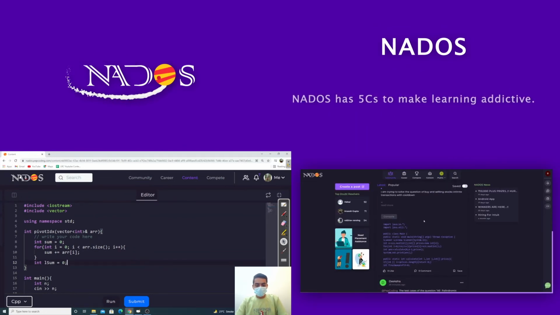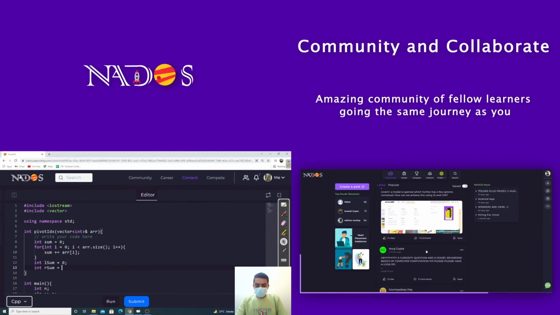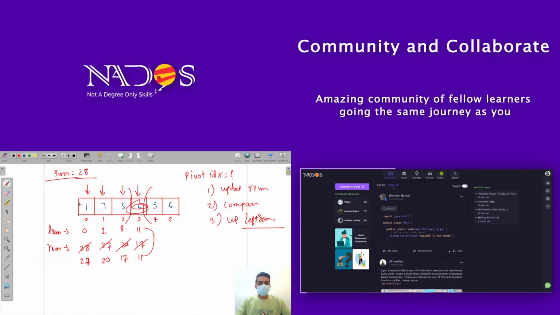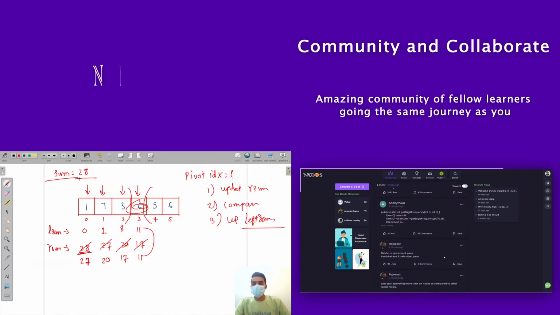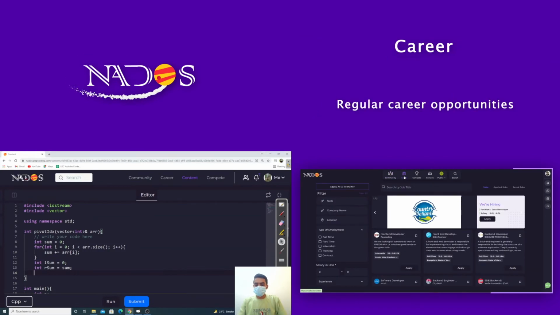Left sum is 0 and the right sum is equal to sum. Why? Because the right sum is 28 at the first iteration.